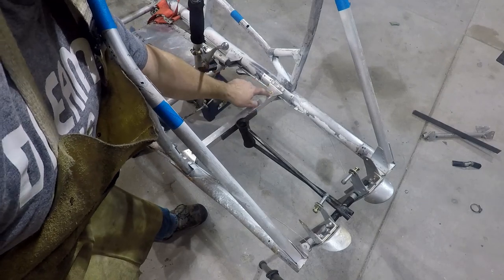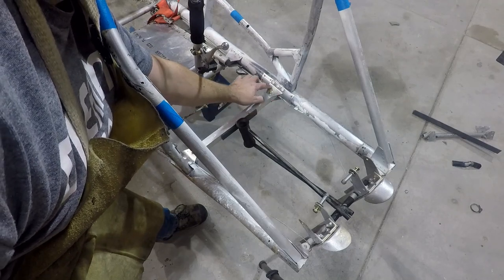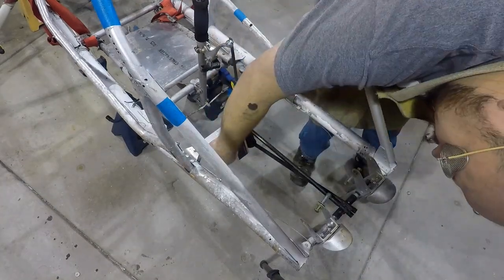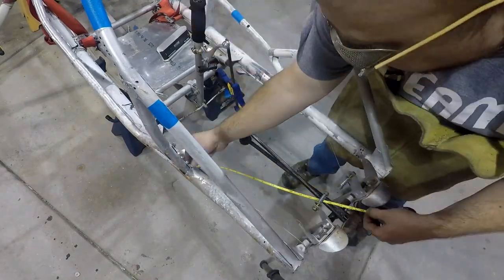I'm still going to put some doublers here so that bending isn't reacted right here at the end of this washer, that there'll be a doubler that'll take it. I'd like to run it out all the way to there, but we'll see. So I fit in the new pieces. Obviously, measure over and over to make sure it's square and centered.